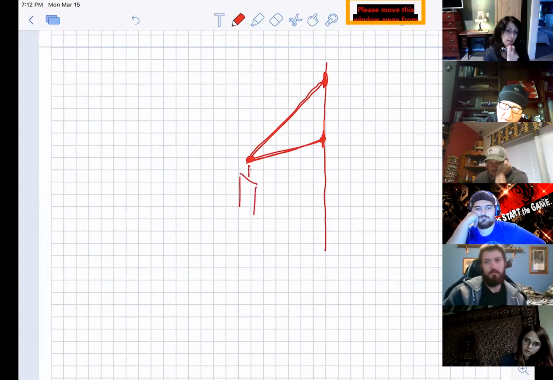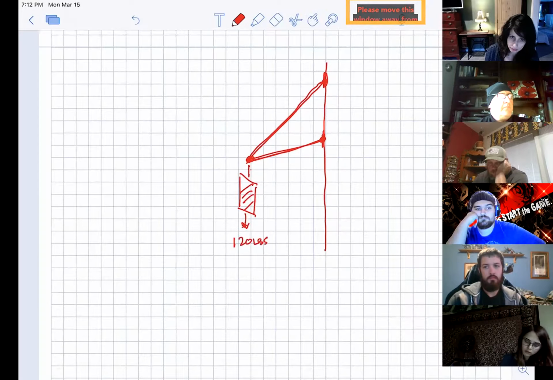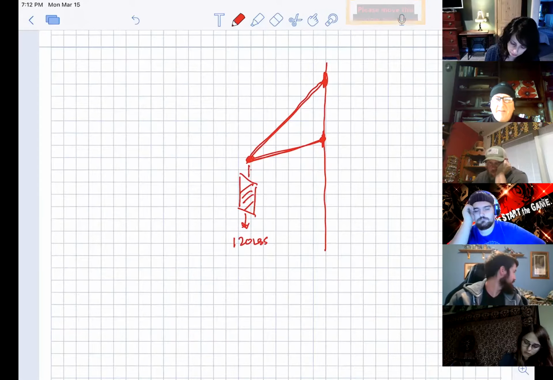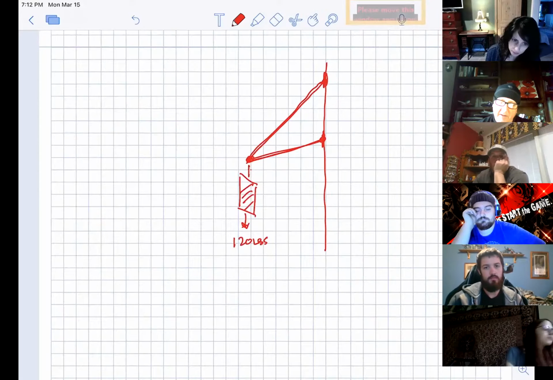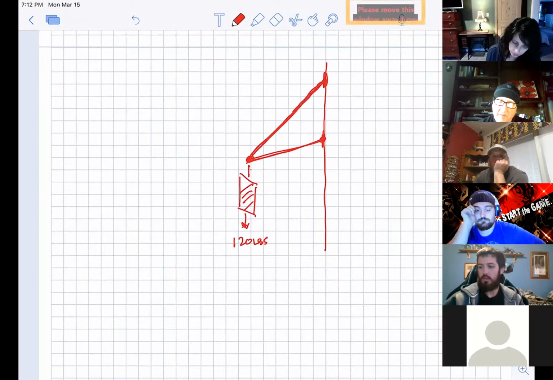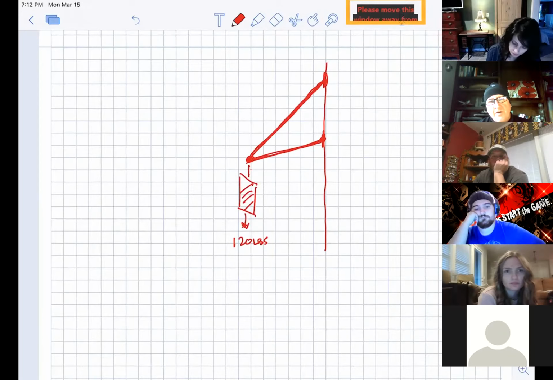I'm going to draw it out and say, you know, come get haircuts at my place or whatever. And this is an awesome sign. So it weighs, whatever, 120 pounds or something like that. So obviously, that's a fairly heavy sign. And so does it make sense that somebody has got to figure out how big of steel this needs to be? Now, if you don't want to figure it out, you can just go get big steel and hope for the best.